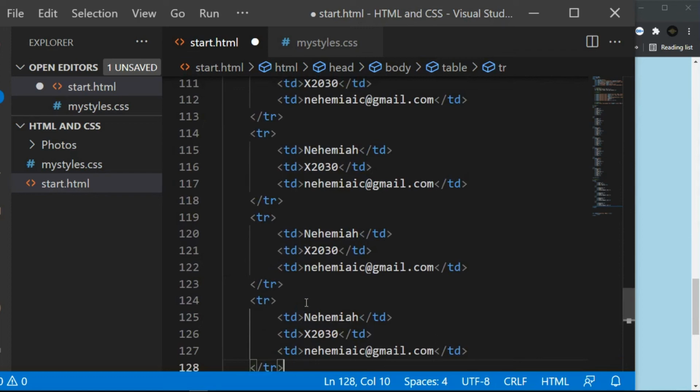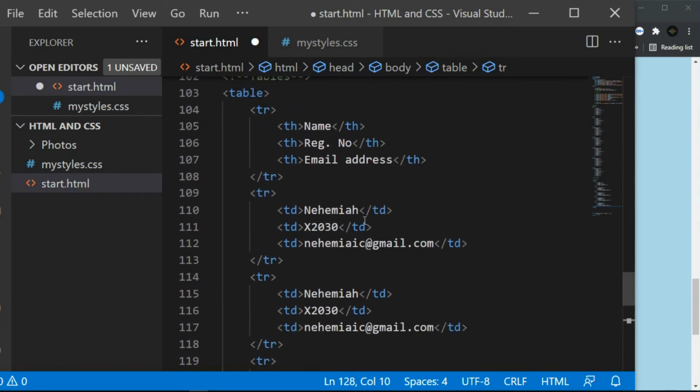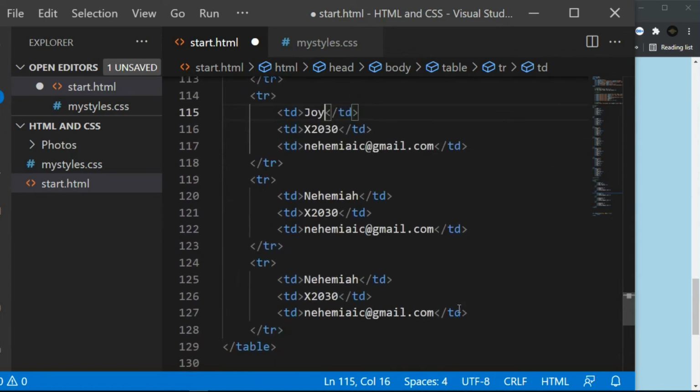Let me change just the name. Let me use Joy. Let me change the registration number. Let them remain. It's not a matter of accuracy here. Let me say John, and then here let me say something like Joyce.